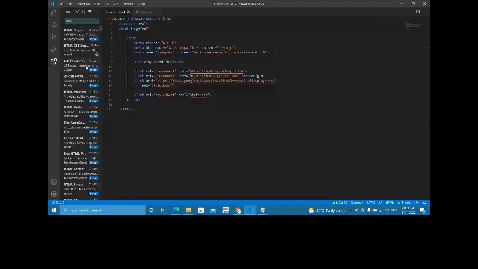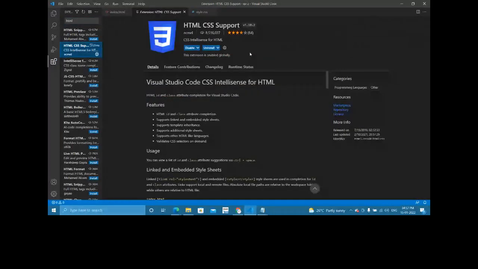Go to the second one, which says CSS support, and I have already installed it. You will see an install button here. Just click the install button. It won't take much time, just 5 minutes maximum, and it will get installed in your VS Code editor.